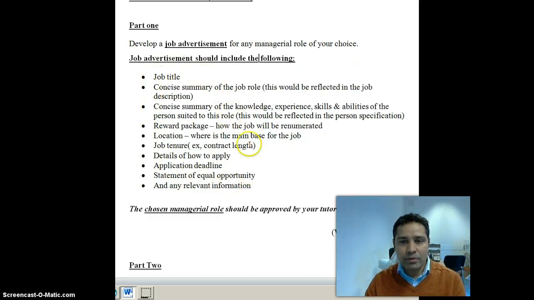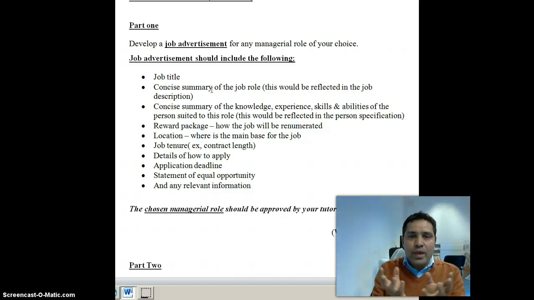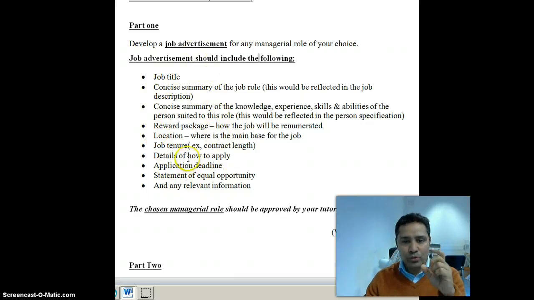Remember, there is some information you are required to include, but this is not all in all. There are many ways we can create the job advertisement, but in general, the best practice is to include this kind of information within your job advert. This is what we expect you to include, but do remember, you can include more if it is relevant. Always get feedback from your lecturer. You can discuss in the tutorial class.